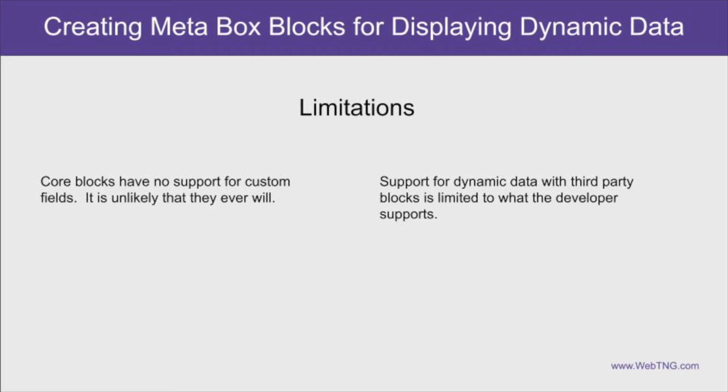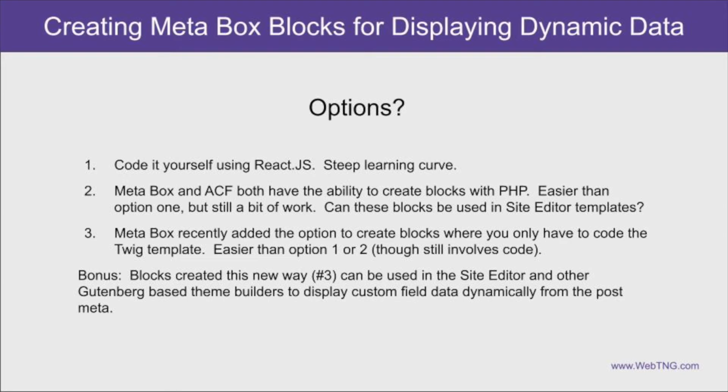If you want to use a map block with a custom field for location, a date, a select list, and so on, you're just out of luck. Basically, what we see is that we're dependent on what third-party developers program for us. The way around that, the way to break free of that limitation, is to code the blocks ourselves.